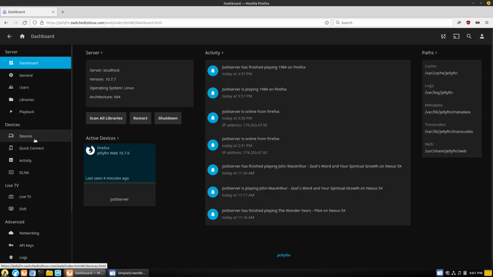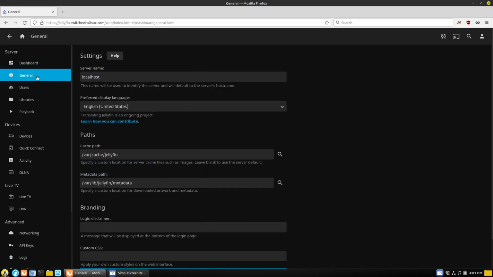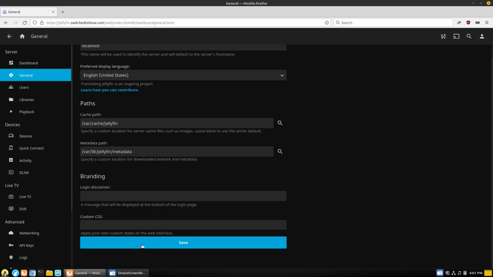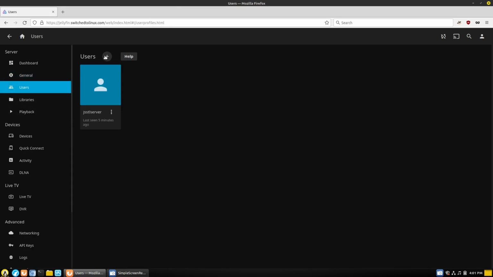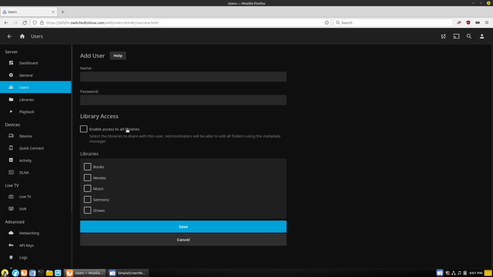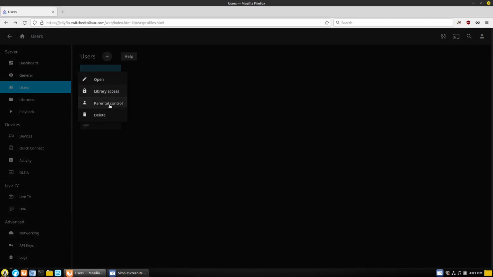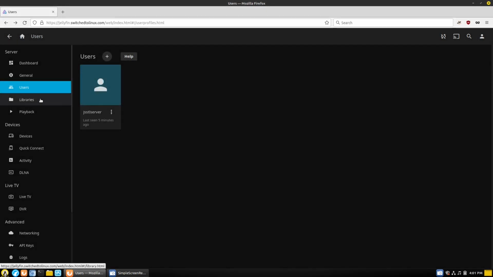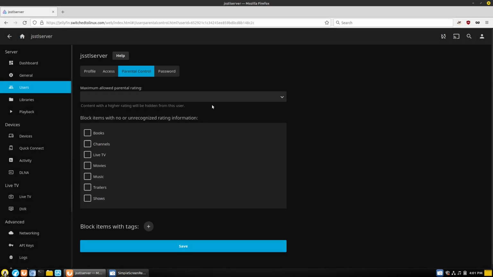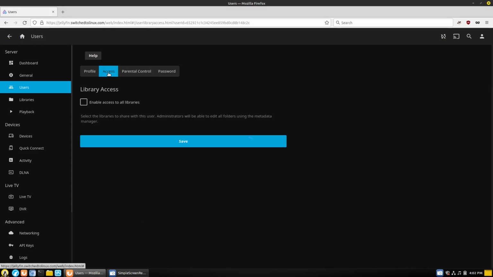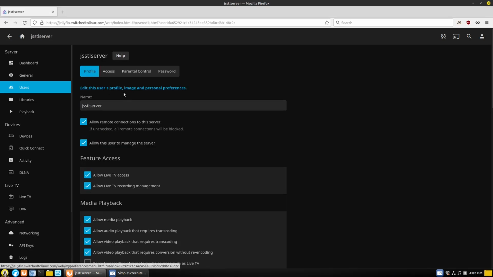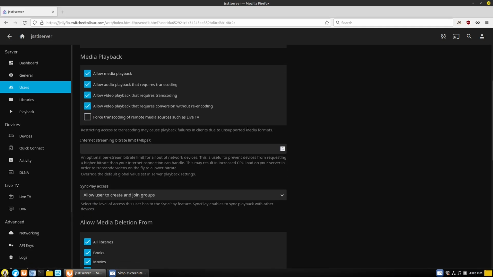There is a dashboard here where you can log in. You can do a variety of different things. We can set up different paths. We can add users. When we go in to add users, we can make them administrators or not, and then we can give them more access later on. We have parental controls, so we can control what individual movies or films they have access to. We can even put tags onto individual movies and block with individual tags. So if you wanted to tag certain movies to not allow your kids to watch, you can go ahead and do that.